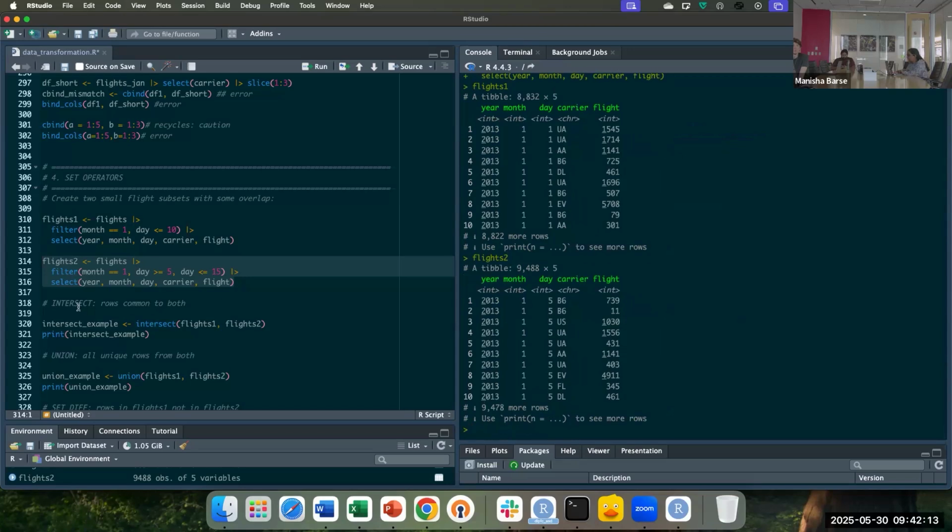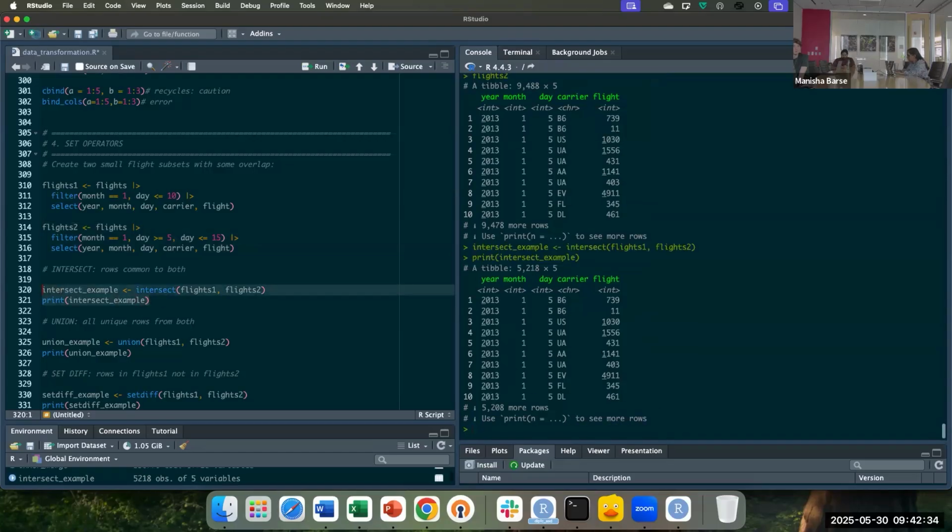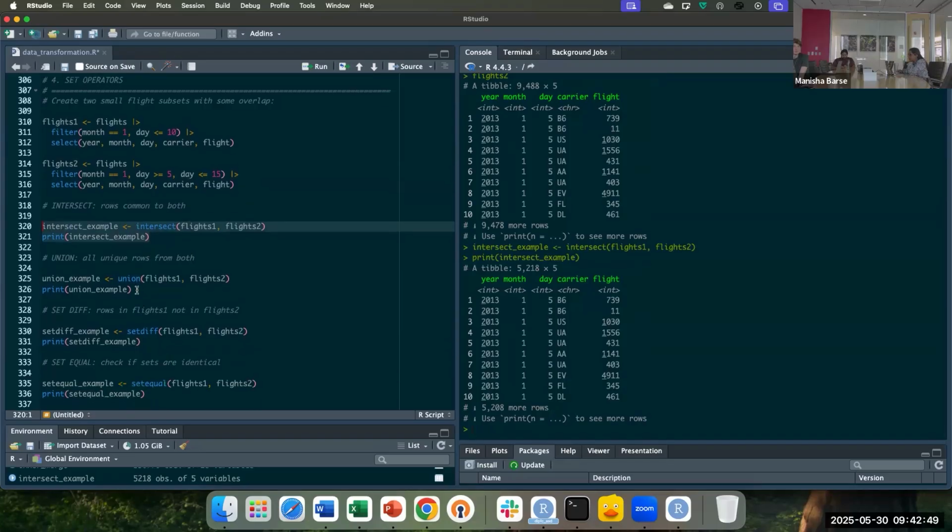Say we want to intersect, to find the rows that are common to both. We just give the input arguments flights1 and flights2 to the intersect function. This tells us that there are around 5,000 rows common to both. Then in the union, the entries which are similar won't be repeated, they are counted just once.